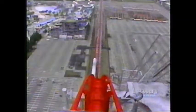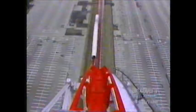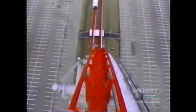We're here at Nakajima Spa Land, and we're going to go for a ride on the world's tallest, fastest roller coaster. Here we are going over the crown. We're at 318 feet off the ground. All right. Yeah, the view is just beautiful from up here. See a long ways. Yeah, but I can't see the bottom of the lift hill. Well, you can't see it until we get pretty far over. Is there a track down there? Yeah, there it is. All right.